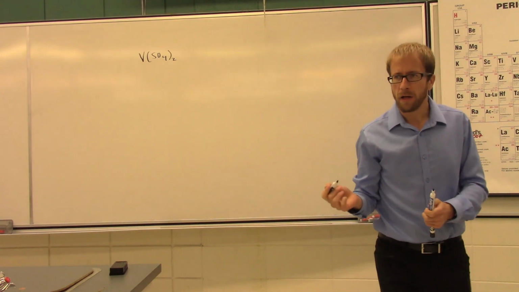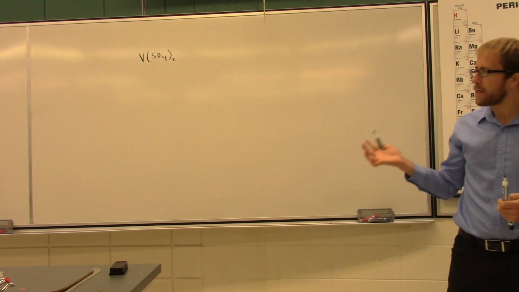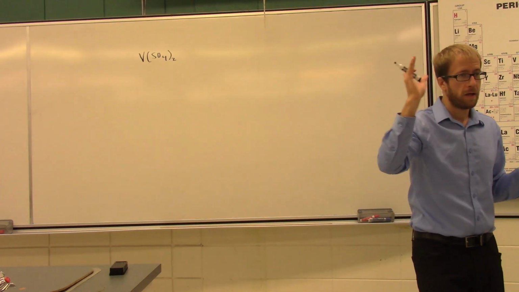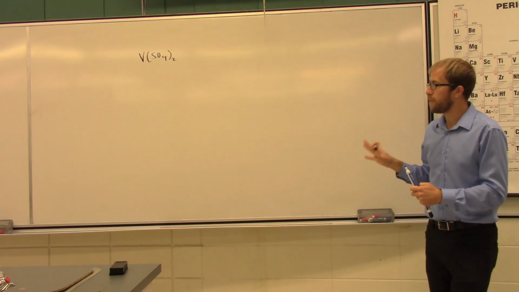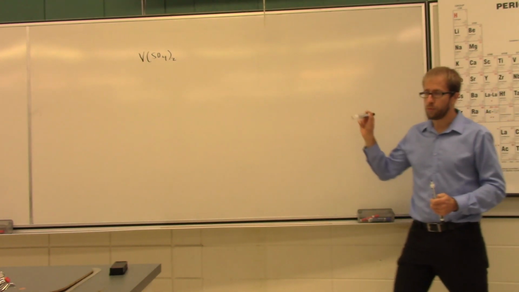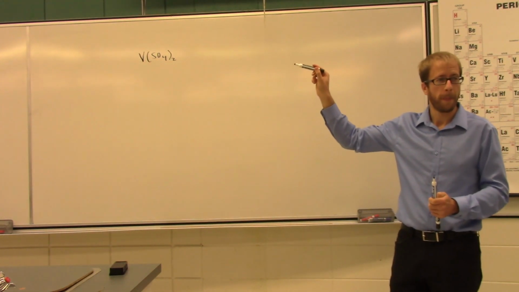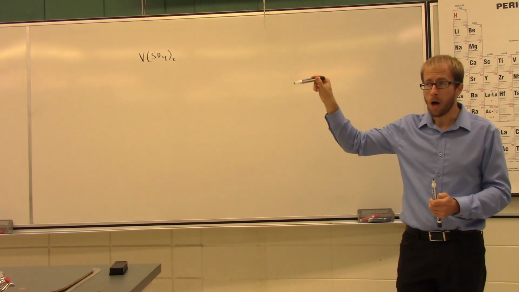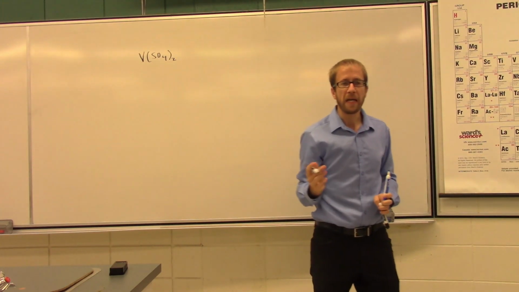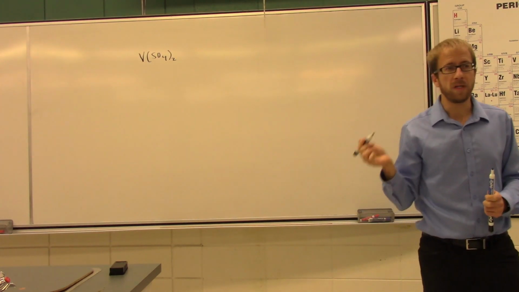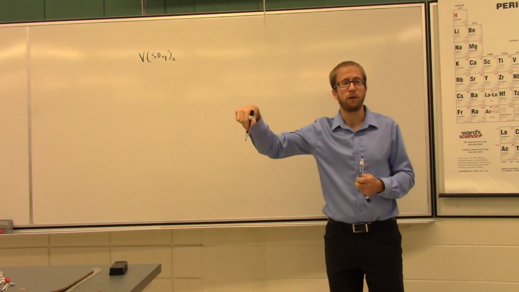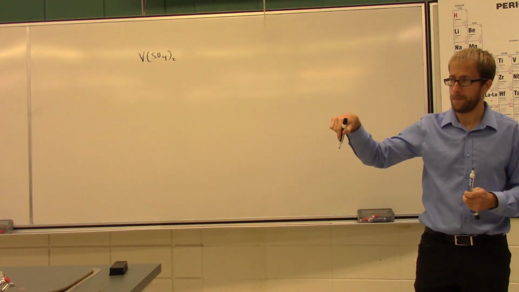Right? Because binary ionic chemical formulas are really easy to name, right? You don't change the name of your cation, and you add "ide" to your anion. In this case, however, do we know the charge on vanadium? No, right? The whole point of coming up with the Stock system for naming multivalent metals was that we don't know the charge on our metal, and we need to figure it out in order to name it properly.